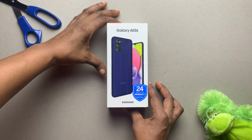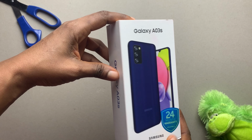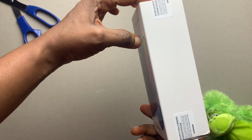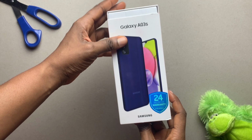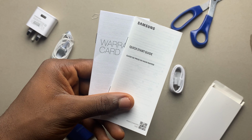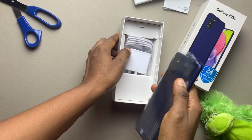Okay, so this is the Samsung Galaxy A03s. It's the successor to the A02s. We're quickly going to unbox this and then we can talk about this phone. We have a little pack that contains a quick start guide and warranty information, then the phone itself.